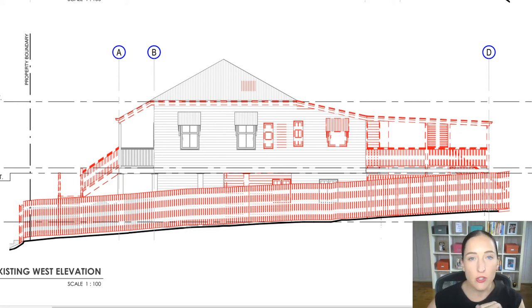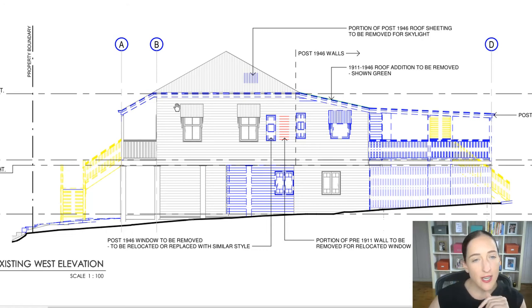However, if you jump across to the alternative image, you can see here they've used yellow for stairs. Demolition of stairs is exempt. They've used blue for post-1946 additions and all that sort of stuff. Suddenly you realize out of all of that red, the only thing that's assessable is that teeny tiny little bit of cladding that's being removed. Okay, if you put yourself in council's shoes and you look at that, you go, oh, is that it? Oh, well, I guess we need to assess and approve it, right? Totally changes the conversation.